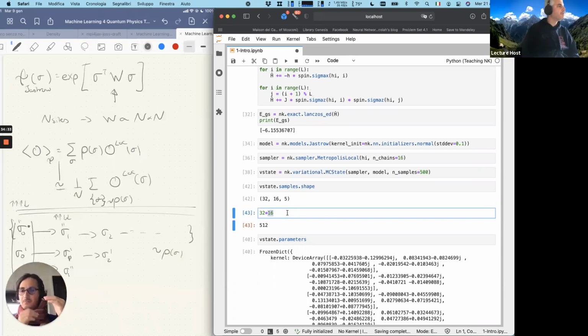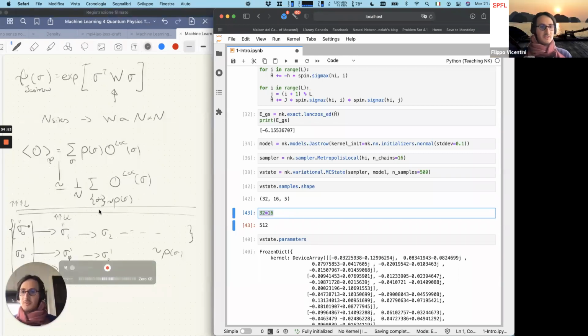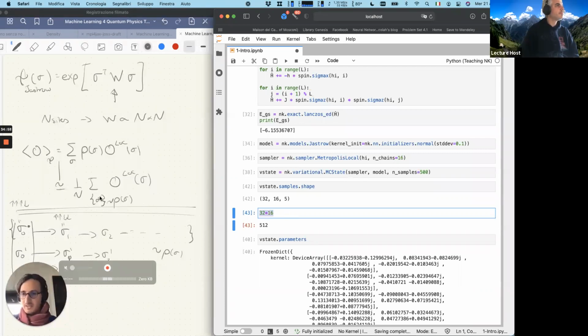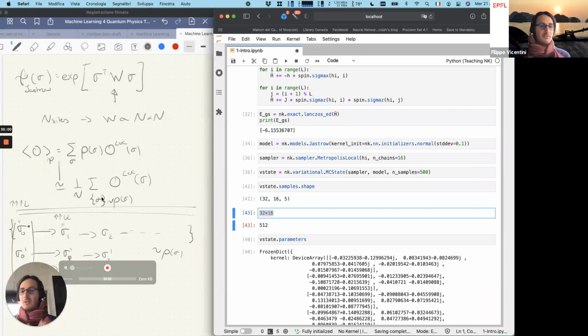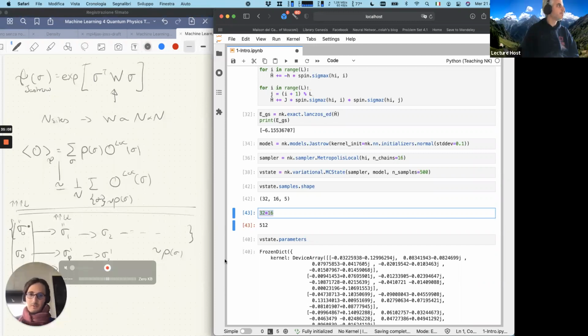Yeah, I think perhaps it's good to say that in the end you will do some variational calculation and you will try to optimize your state, and to evaluate your state and your gradient, as you will see in a few seconds, you decide you take 500 samples. Exactly. So it means that the size of this set of sigma states that you see here will be approximately 500, rounded to the nearest integer that we can work with when we compute expectation values and gradients. Thank you very much.